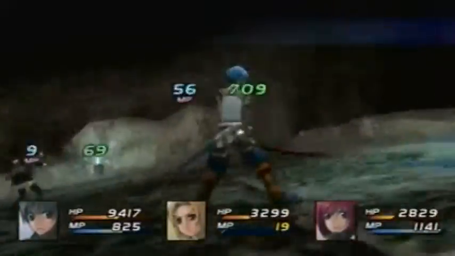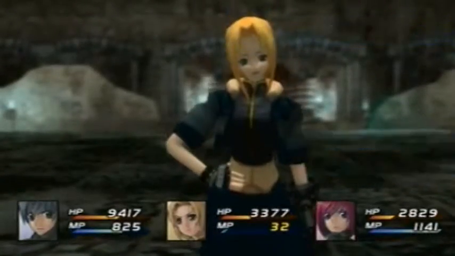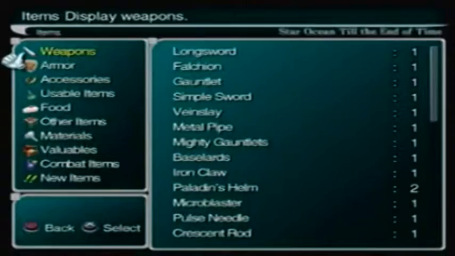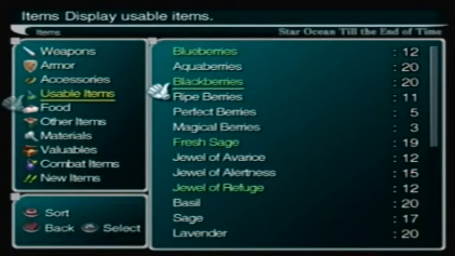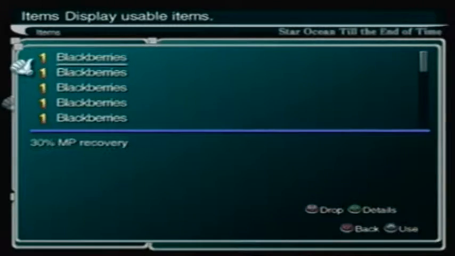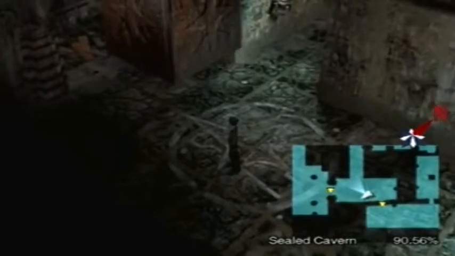There we go. But it's dead. And somehow, Mirage went through all her magic power? Not sure why that is. What'd she do to use so much magic? We do have some blackberries with us, but... That's a little weird. I didn't expect her to do that. What was she doing? Okay.